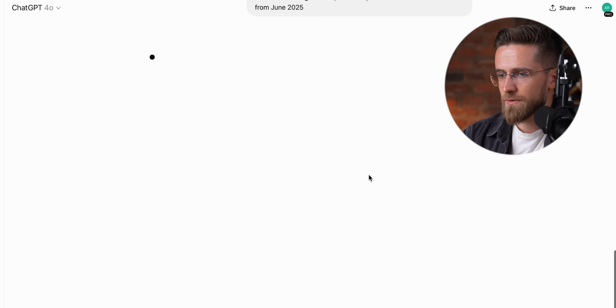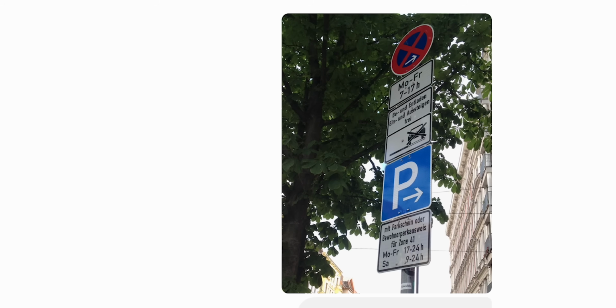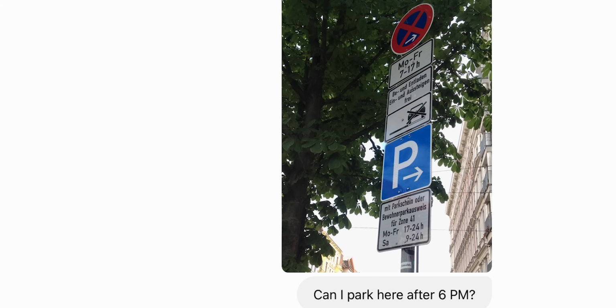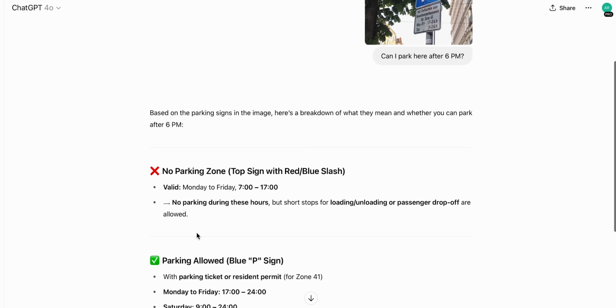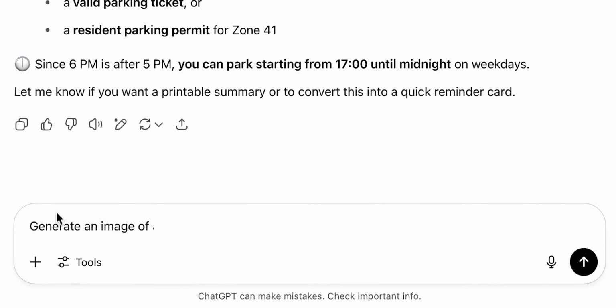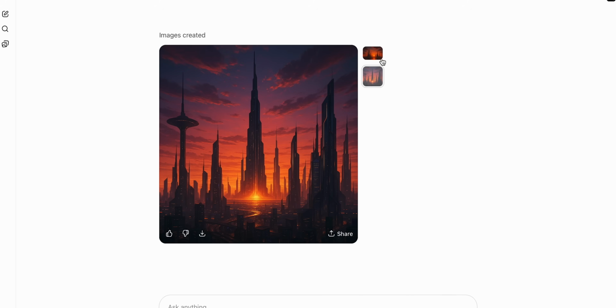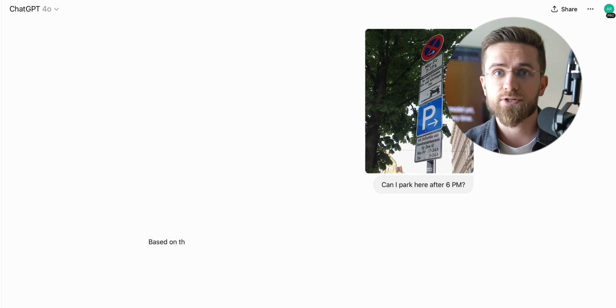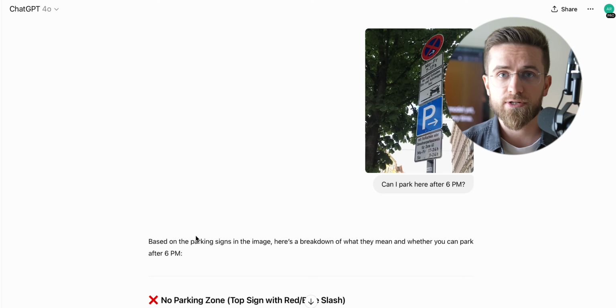I can open voice mode and say, ChatGPT, can we have a conversation in French about the solar system? So beautiful. It understands my English request, answers me in smooth French, and keeps the chat flowing at real-time speed. I can snap a photo of a parking sign, upload it, and ask, can I park here after 6 p.m.? ChatGPT will help with that. Or I can type, generate an image of a futuristic city skyline at sunset, and it will create a decent sketch. Day to day, I used to lean on GPT-4o when the task mixes media, recording a voice memo, attaching a photo, then asking follow-up questions in the same thread.